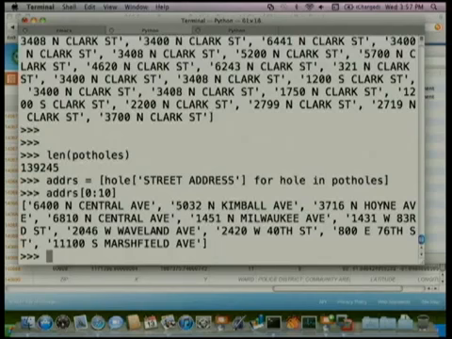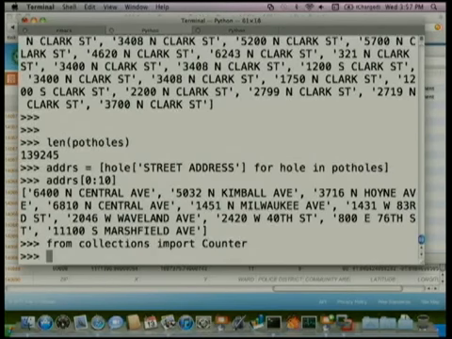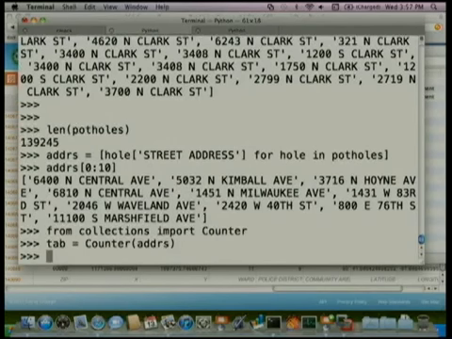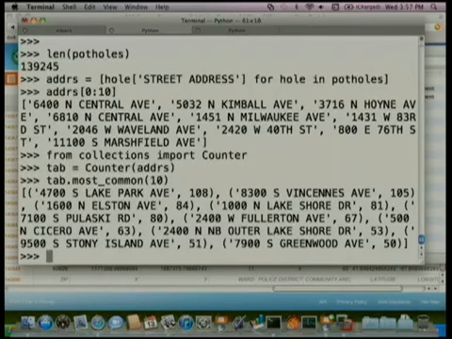If I wanted to tabulate those into a table of counts, I could say from collections import Counter, and then tab is equal to Counter of addresses, a one-line thing. So I just basically built that. That did the exercise that you just did in one line of code. Then you can say, give me the most common addresses, 10. It'll come up and do it. It's like, okay, 4700 Lake Park Avenue, 108 records, number one. So it's basically doing the tabulation for you.